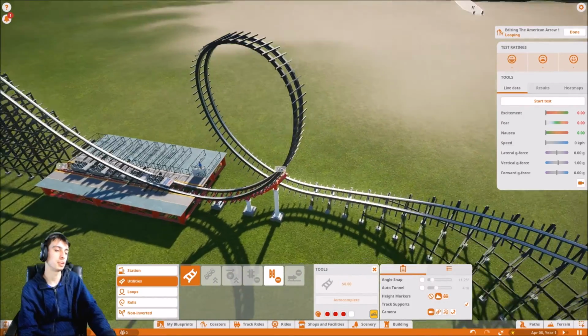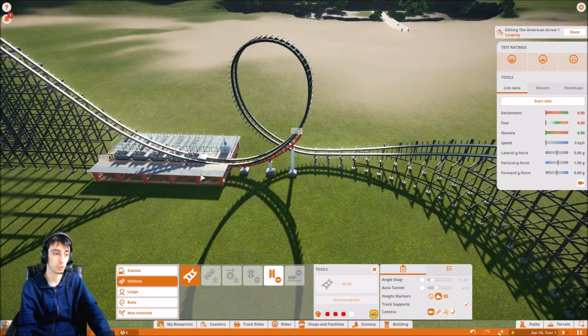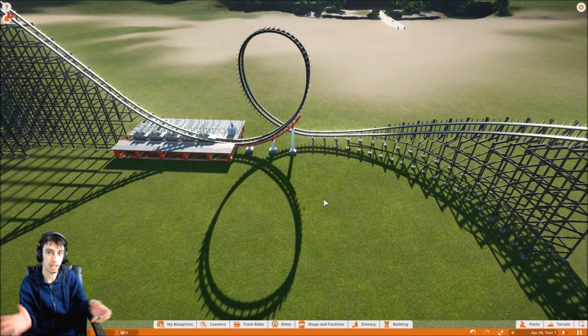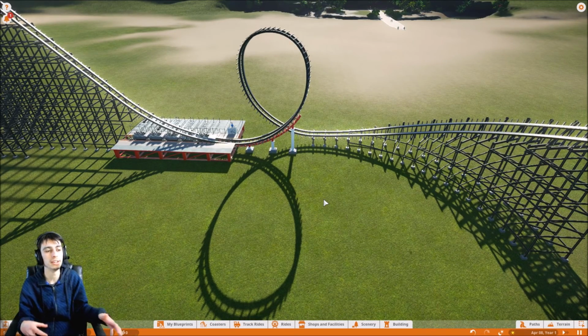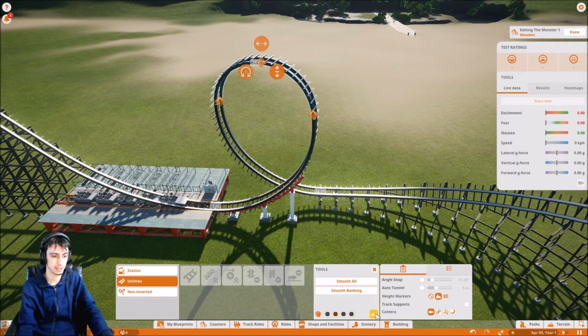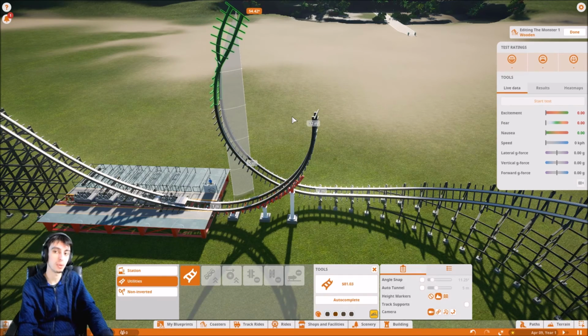The reason why I'm doing 4-meter segments is because we did actually make the full loop itself before doing the steel track underneath it, so we end up smoothing out the track itself already. So the segments are not going to be what they were when you're placing it down. For example, if I was to go into the wooden track here, and let's say I deleted the top bit here, and you can see we have this piece right here, and if I was to just slightly move a piece, you can see it popped.